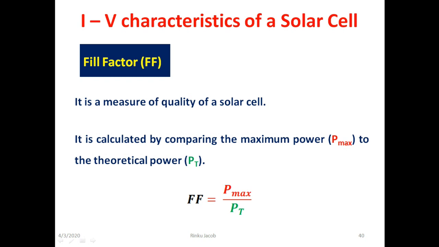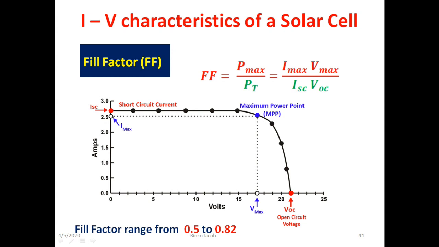Now I will explain about a parameter which determines the maximum power from a solar cell which is in conjunction with open circuit voltage and short circuit current. This parameter is called as fill factor which is more commonly known by its abbreviation FF. This measure is calculated by comparing the maximum power which is denoted by Pmax it delivers in real situation to the theoretical or ideal power which is denoted by Pt. That is fill factor is the ratio between Pmax and Pt. Now the term in the numerator of the equation that is Pmax is the product of maximum current Imax and maximum voltage Vmax which are the coordinates of the maximum power point on the IV curve.